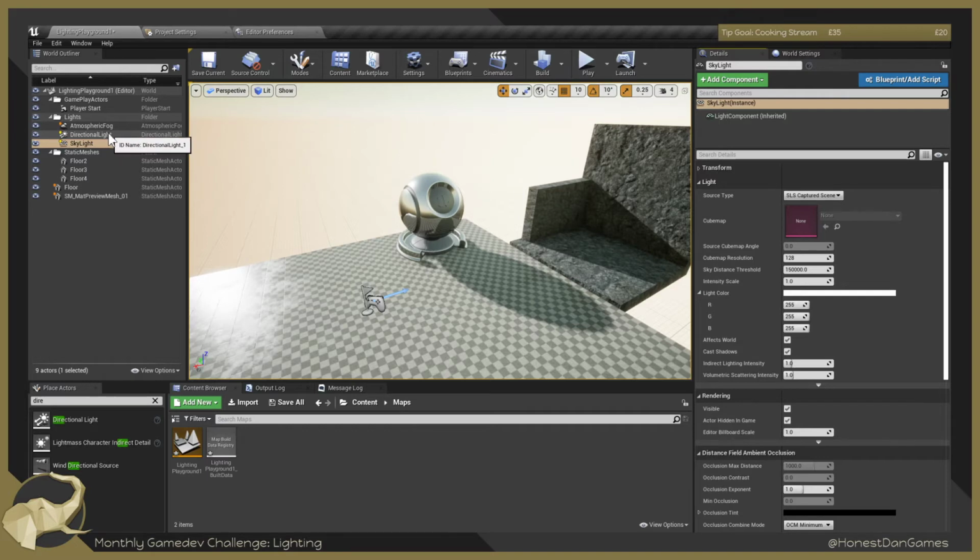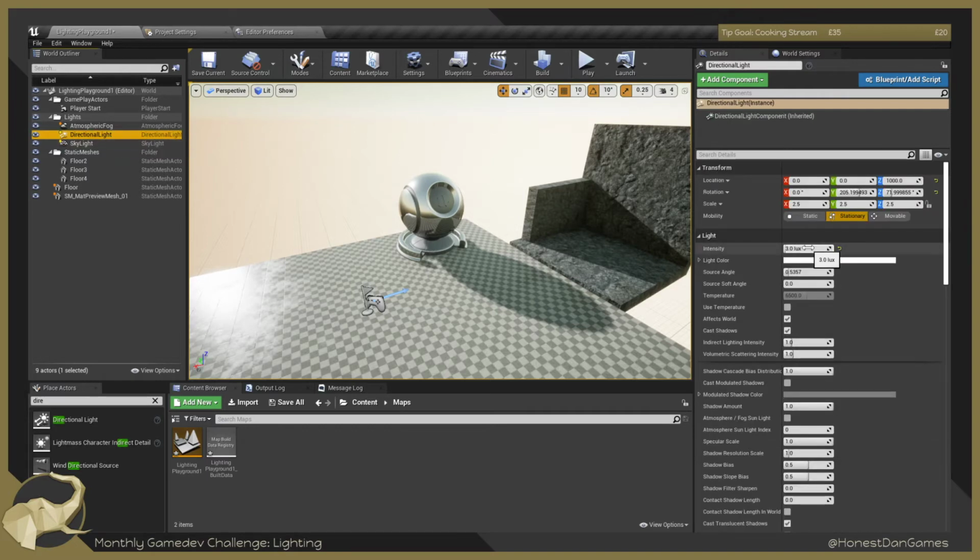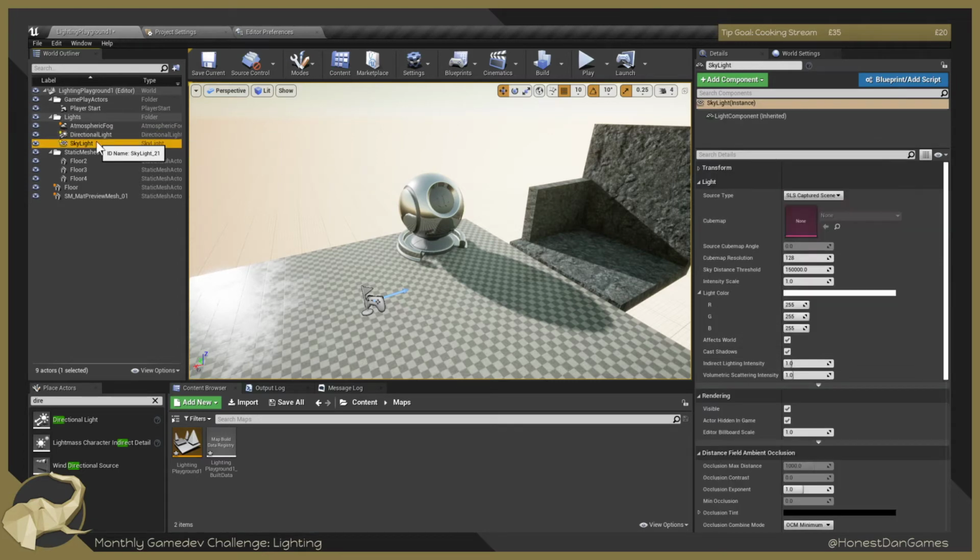No, indirect lighting intensity. Yeah, that one. That was basically you send your light ray from the directional light and then it bounces, and the intensity of it. And now our skylight also bounces, and it has a different intensity.